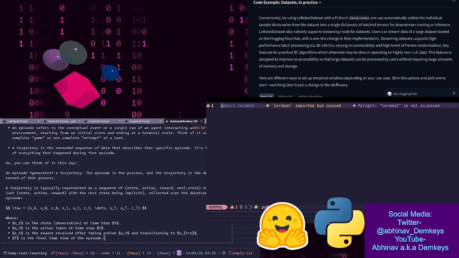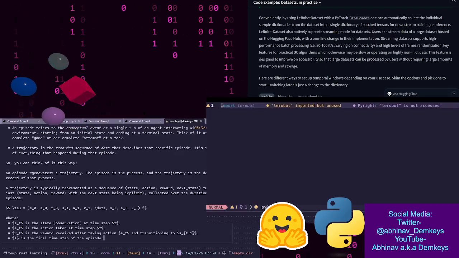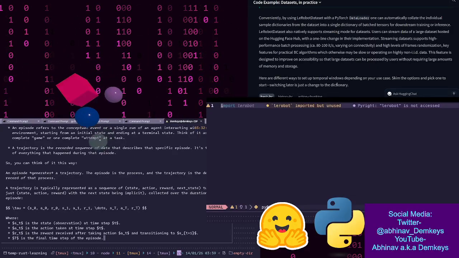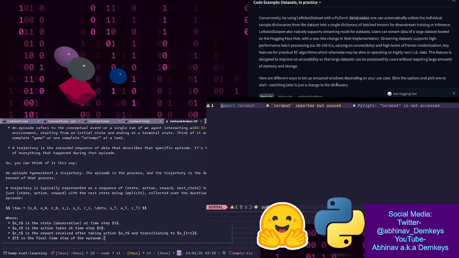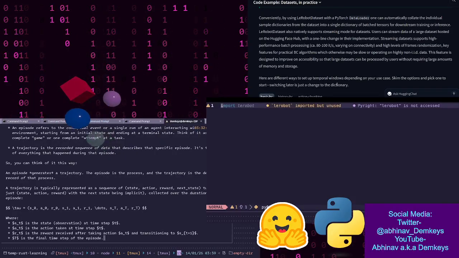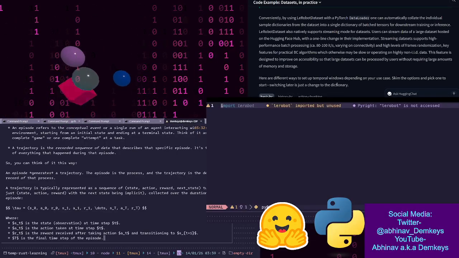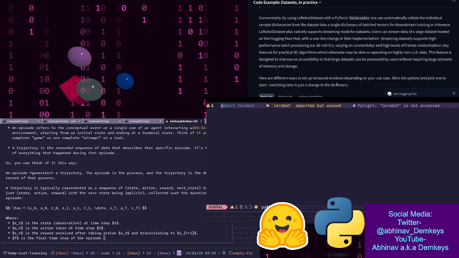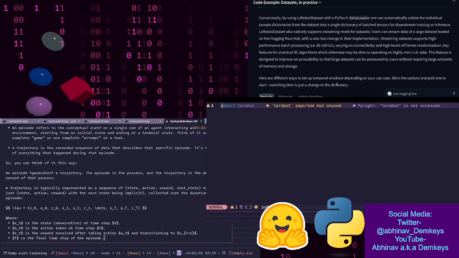Conveniently, by using LeRobot dataset with a PyTorch data loader, one can automatically collate the individual sample dictionaries from the dataset into a single dictionary of batch tensors for downstream training or inference. LeRobot dataset also natively supports streaming mode for datasets. Users can stream data of a large dataset hosted on the Hugging Face hub with one line change in their implementation.